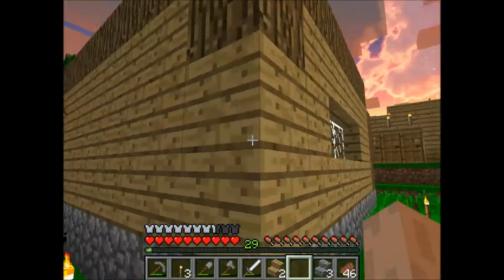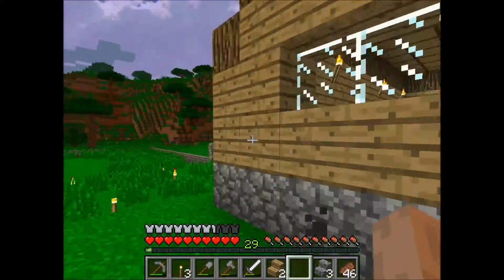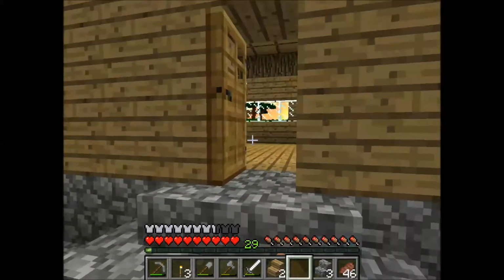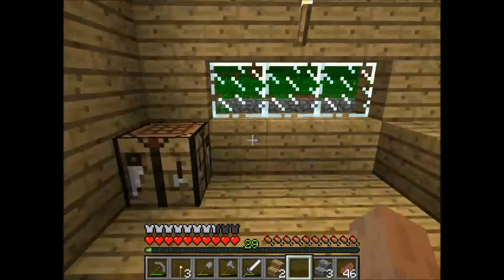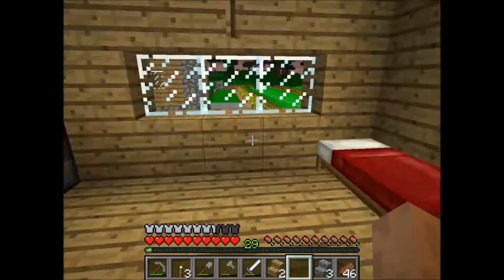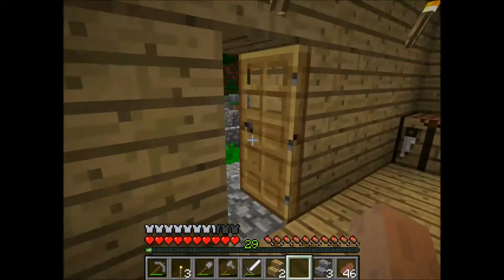I made this house. Well, this actually was two smaller houses. I just merged them into one big house. Got a crafting table, a little table here. I got a bed and a stove.